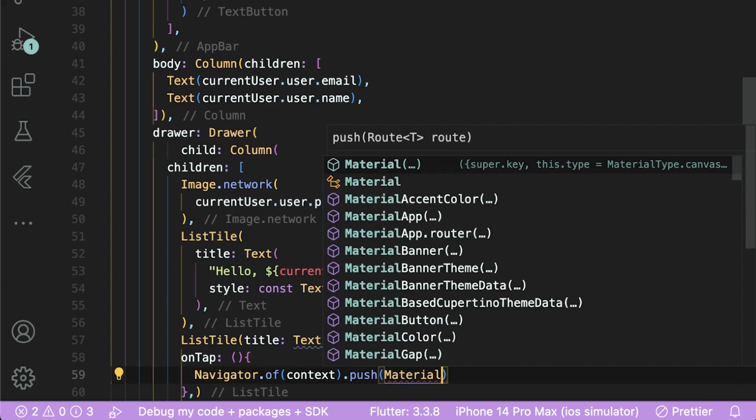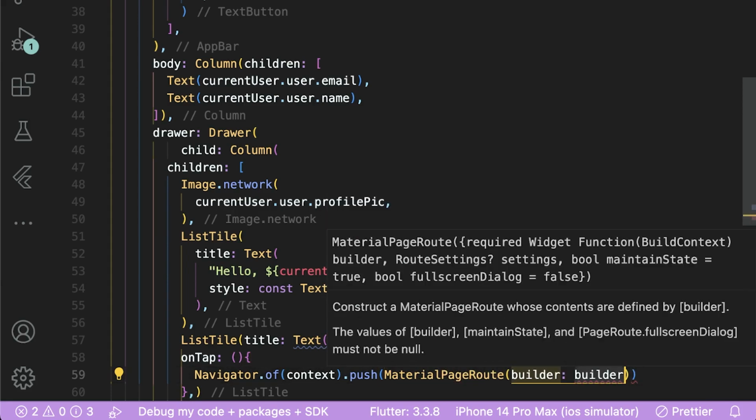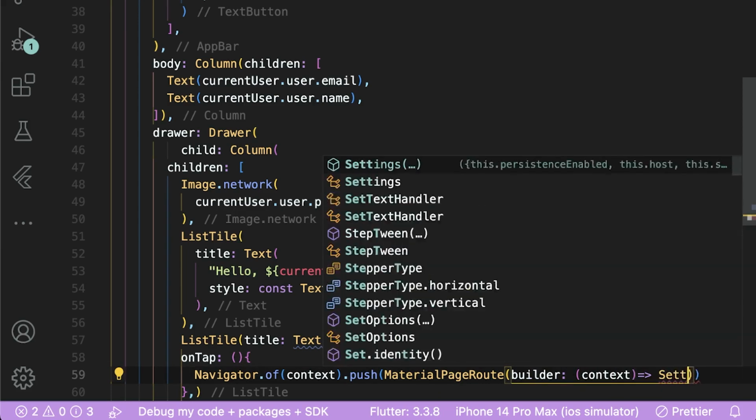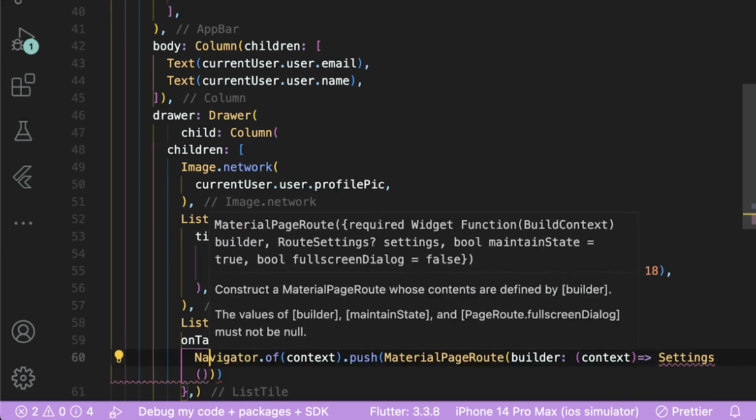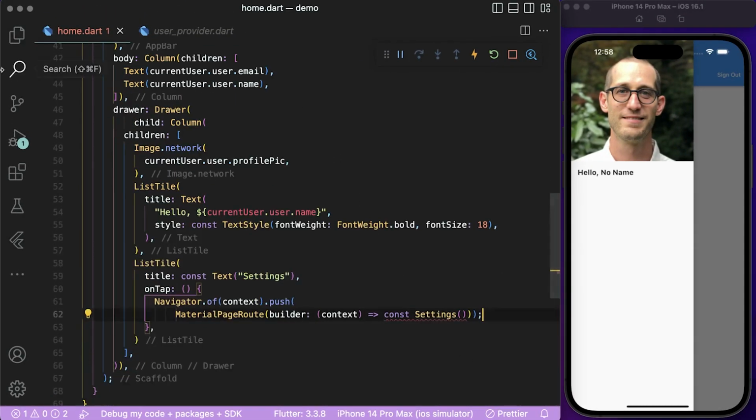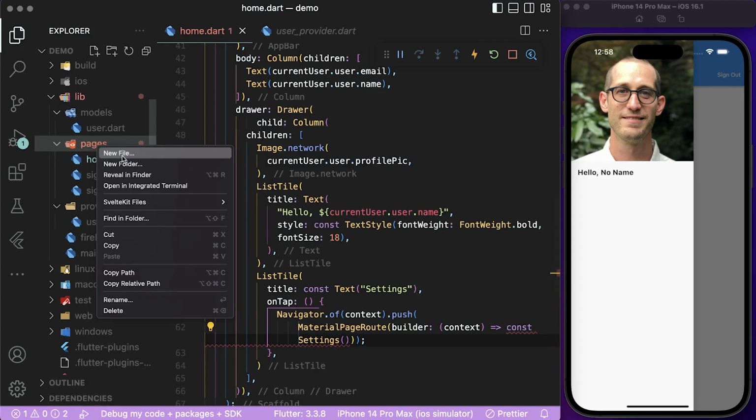We have to put a material page route. And we're going to take it to a settings page, which is not defined yet, so we get an error. Let's actually go define it real quick so everything looks nice and it's working.